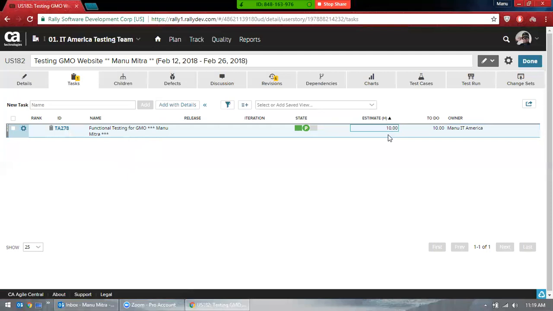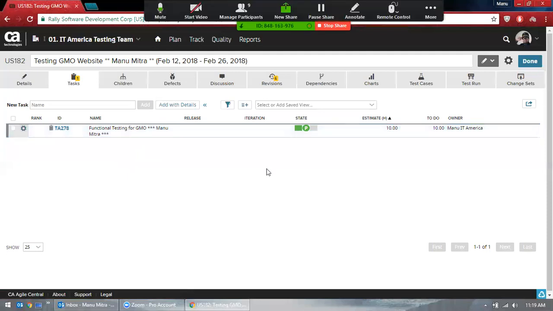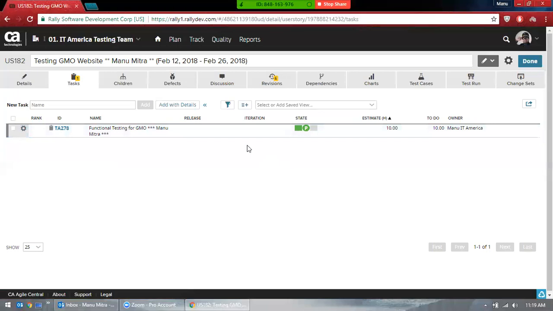Okay, so here that's important, because your boss will be asking you why you are taking this much time. So you have to create your task. Let's say you're working on 3 to 4 projects. In that case, you want to create a task for each and every project, and report to your boss that this is the time I'm spending for these many test cases. So this is about the task.